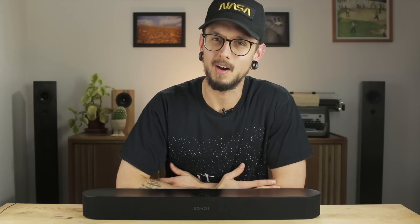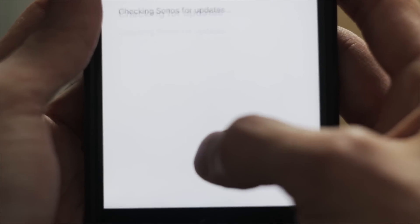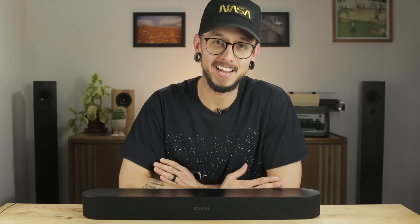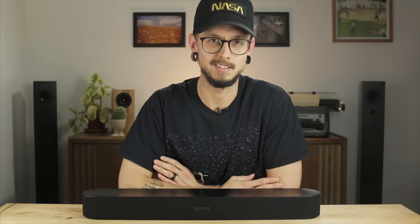I know that might sound like a lot of gripes, but that's what's really great about internet-connected products like this one. As long as the issue isn't hardware — which I don't think it is — they can all be fixed via software updates. This is a brand new product, and Sonos does push software updates to their line every so often. I wouldn't rule this out because of these issues, if it fits your needs. Maybe you'll use it differently than I did — you might love the Sonos app.